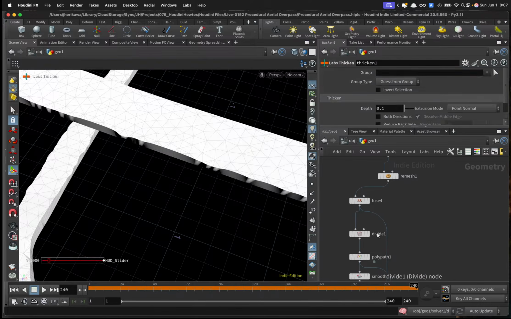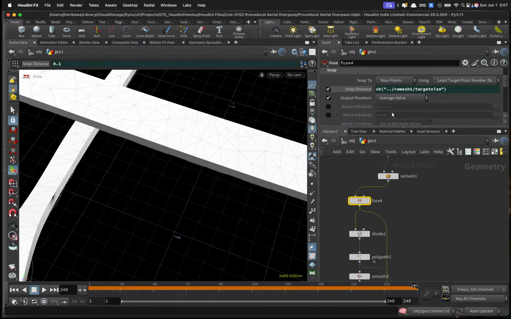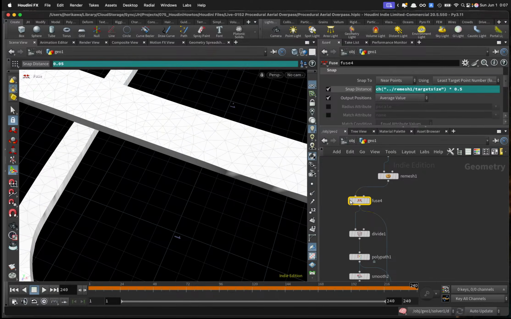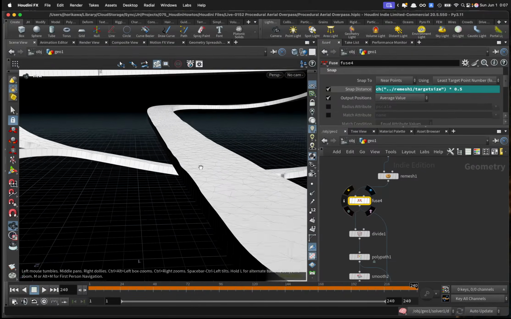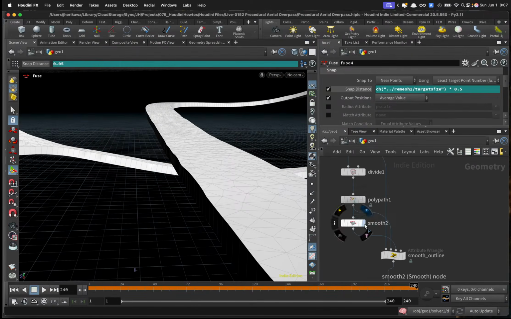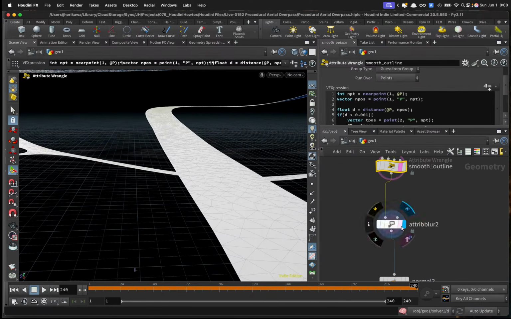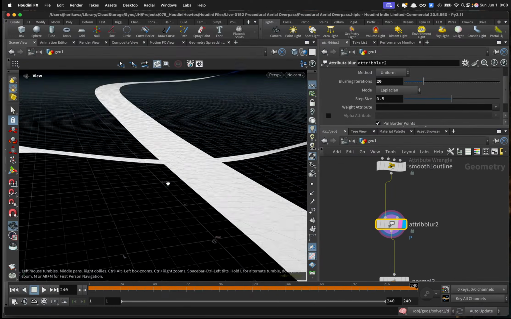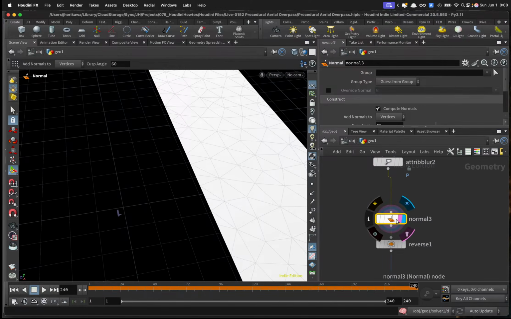Maybe right here I might want to increase the target size. Okay, so this is better. Okay, now let's go back to see if I'm getting a nice result.